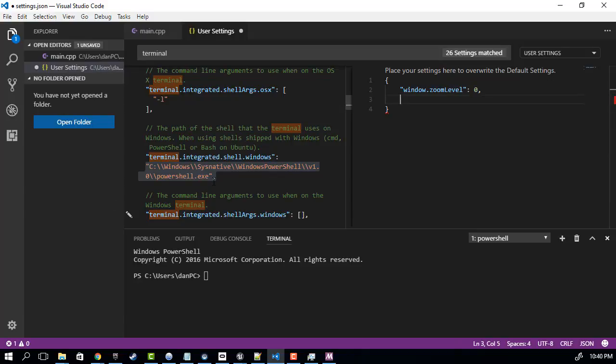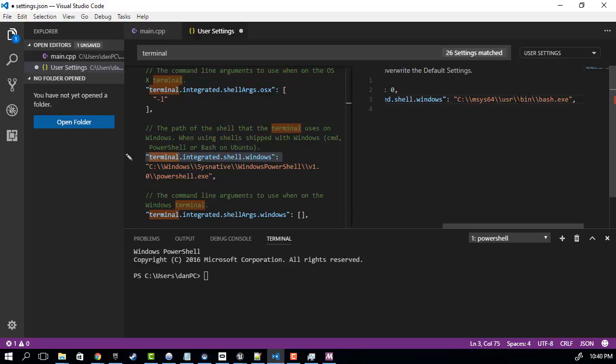And then the thing we want to do is have this, so we'll just paste it in, and the value we want is, I've actually got it in a text editor over here. This is the path to your Bash installation from MSys64. So you can go searching through that, or you can just type in the default, whatever one you want. But whatever you set your installation path to when you installed MSys, just replace with this.